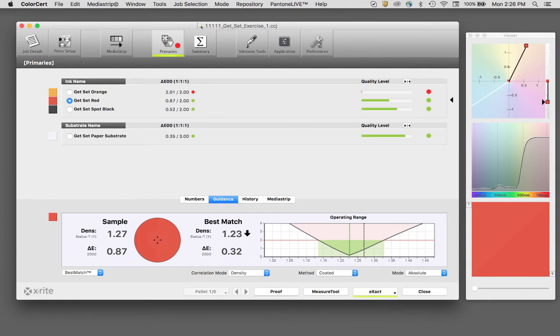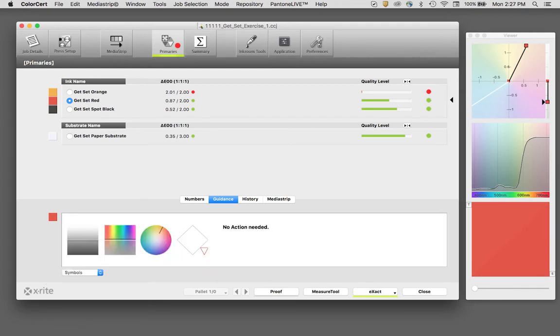If you do prefer the previous Symbols data presentation, it is still available by clicking the small arrow icon and then Symbols in the lower left-hand corner of the display. To get back, simply click the arrow icon once again and then click BestMatch.